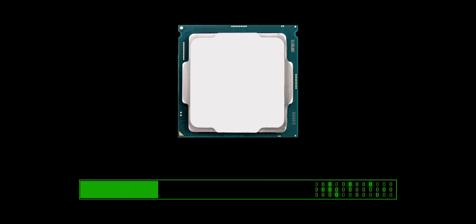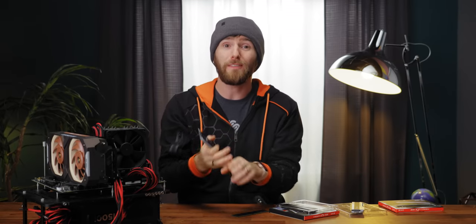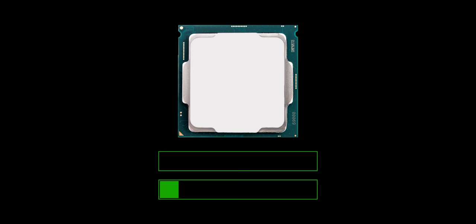In DDR4, if you only have 32 bits of data in the burst buffer, you just have to fill the rest with junk before you ship it out to the CPU. That takes time, and it means that the CPU has to wait around. Well, now you don't have to wait. You can just send 32 bits if that's all that's needed right now, and the CPU won't have to wait around.